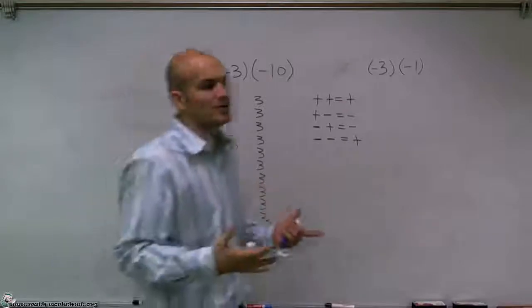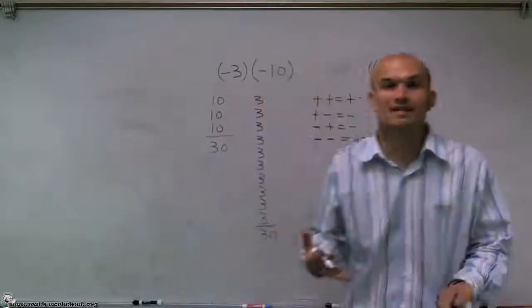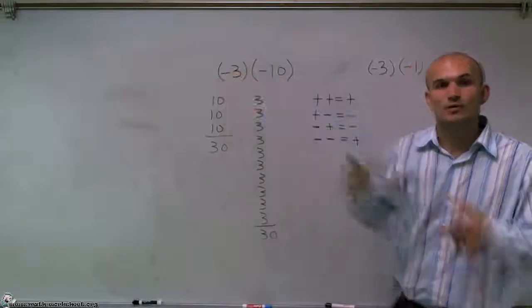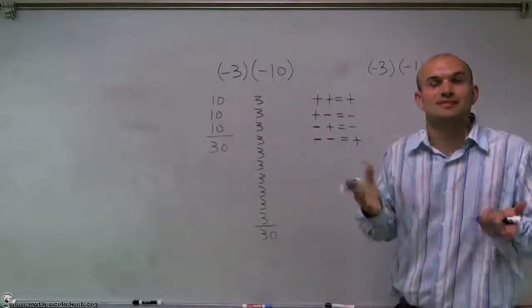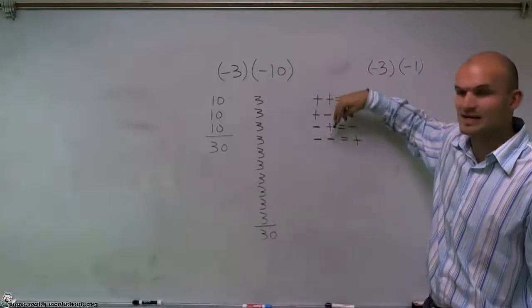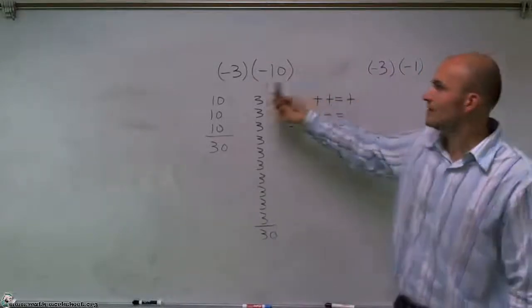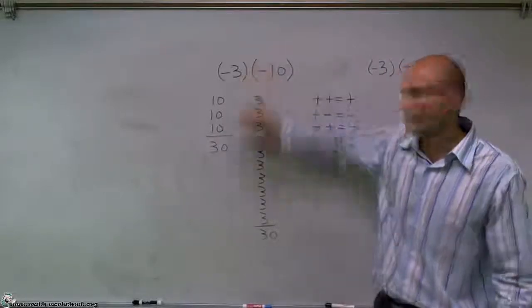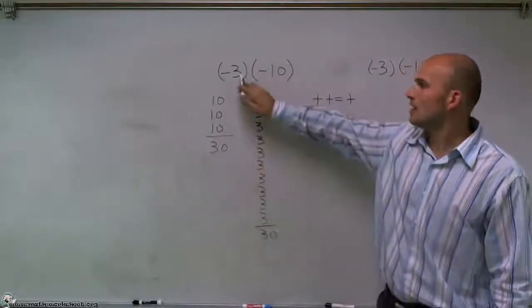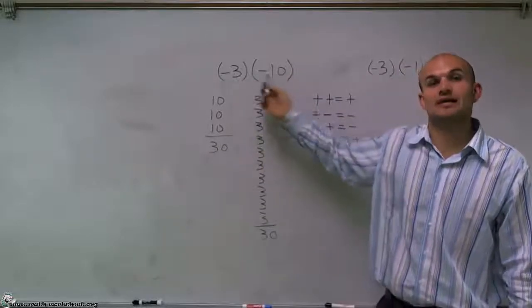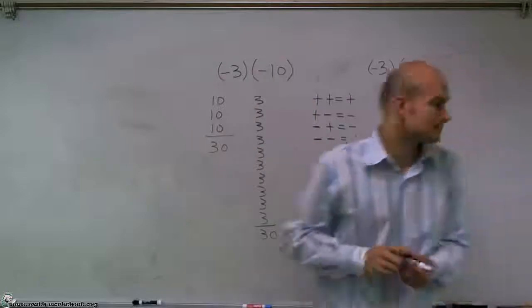Now, remember, with negative numbers we're talking about repetitive subtraction, but since I'm actually doing a negative times a negative, a lot of times we say those two negatives cancel each other out. It's just important to understand that a negative times a negative is always going to equal a positive. Therefore, when I multiply negative 3 times negative 10, however I think about it, 3 times 10 is going to equal 30, but it's going to be a positive 30 as my two negative signs cancel out.